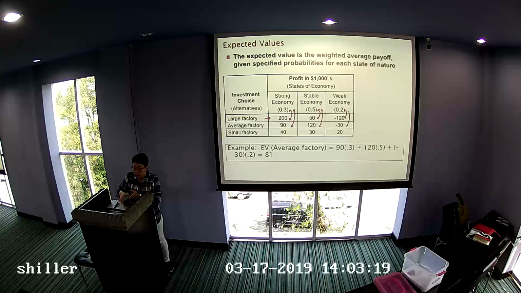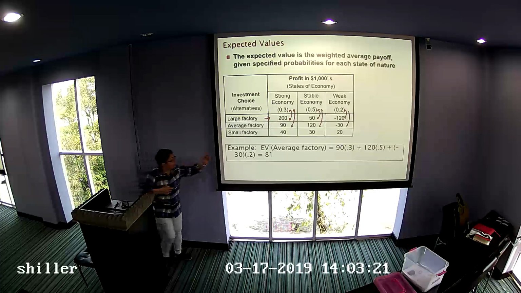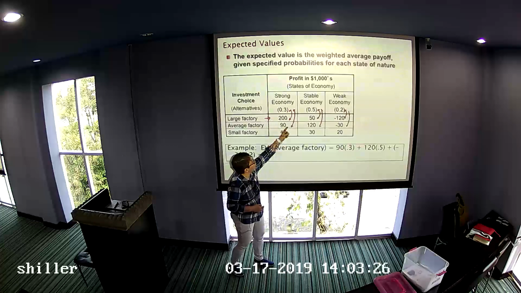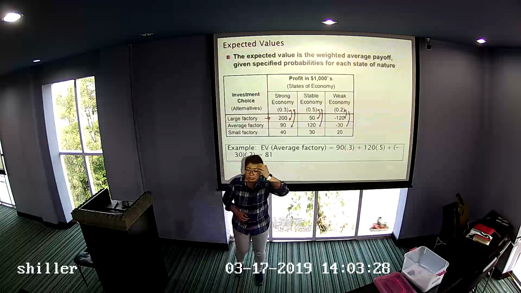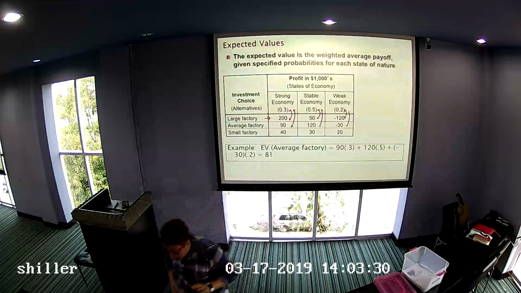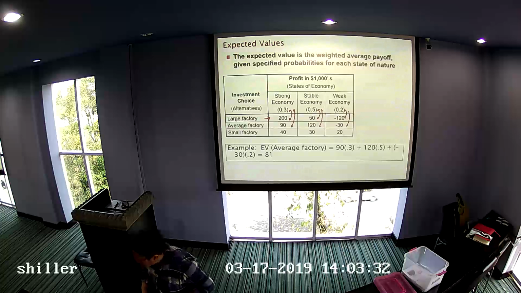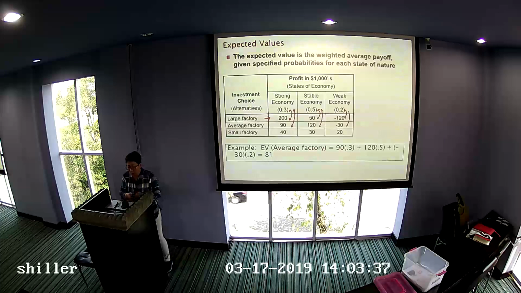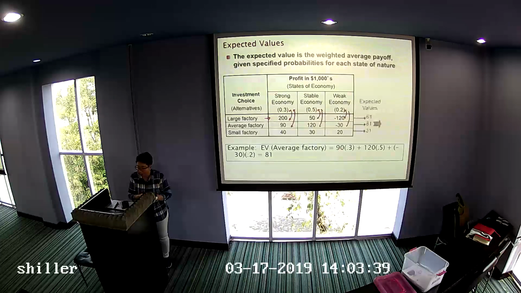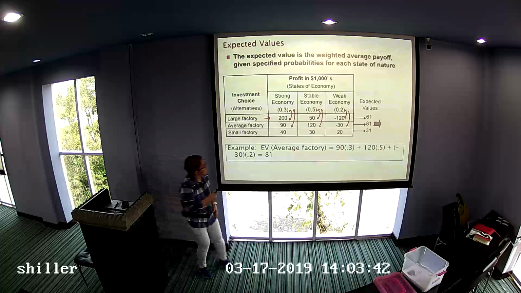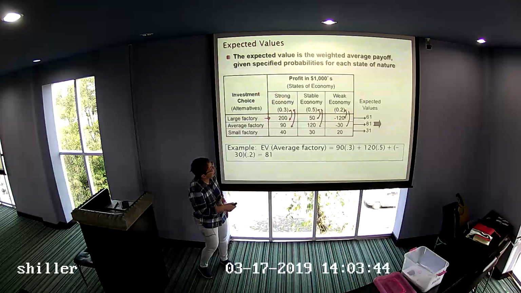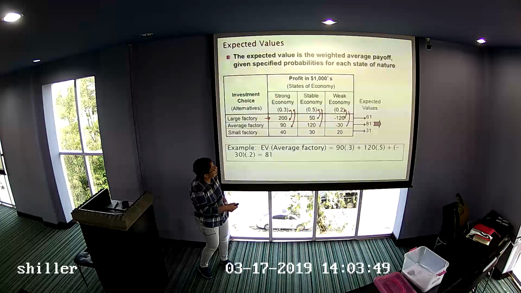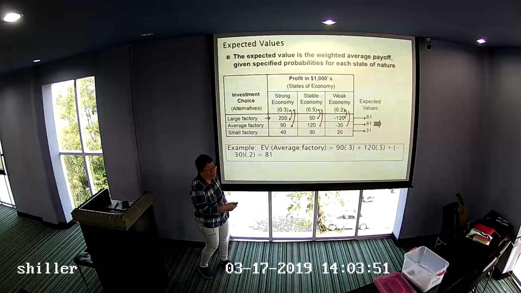Can you try that? So for every option, which one would you calculate? How would you calculate? It's over there, correct? So you understand what it means, right? Yeah? So what happens there? You have, if I do that, what will happen? The large factory will have an EV of 61. The average factory is 81, and the small factory is 31.